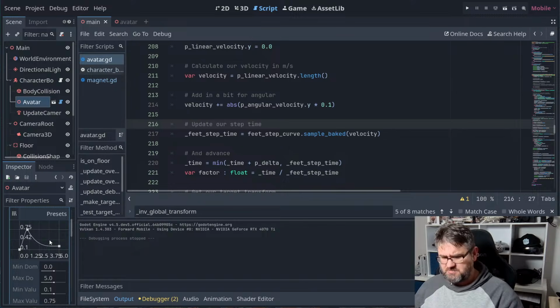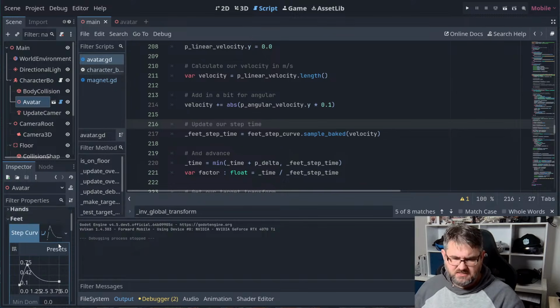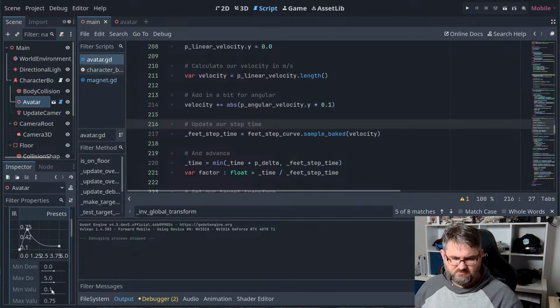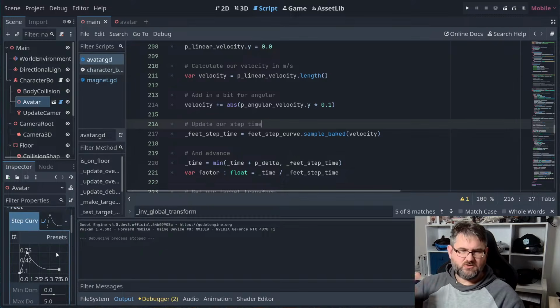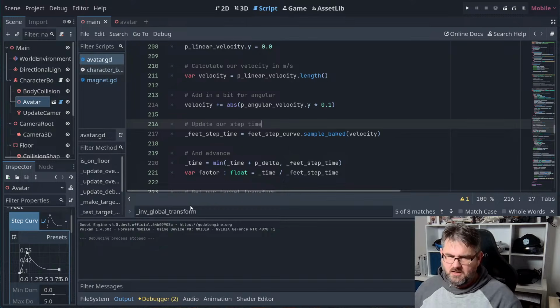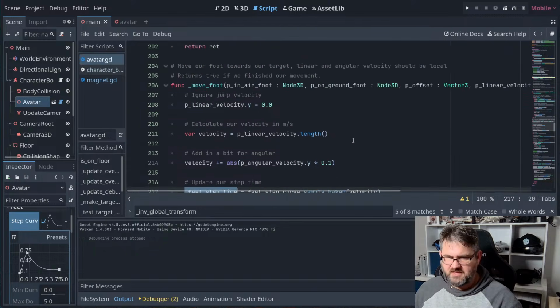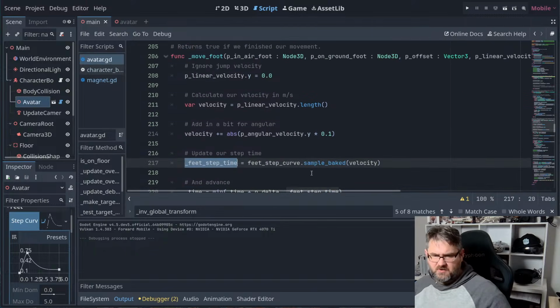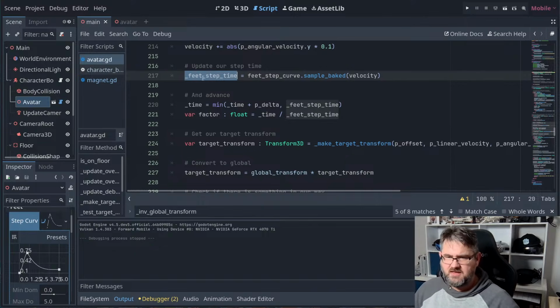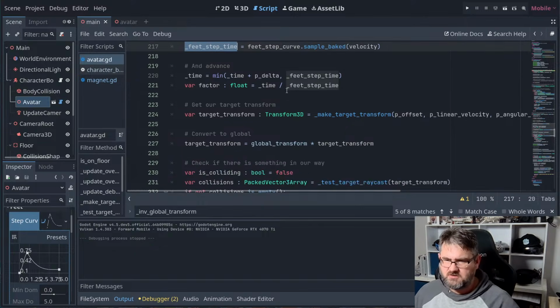Something that I'm also planning to do is that we'll have multiple sets of these based on whether we're standing still, walking, or running. But for now, I'm just doing that. So that is something that we're calculating and updating for that frame, but we're keeping that as a member variable so that we can use that throughout our code.